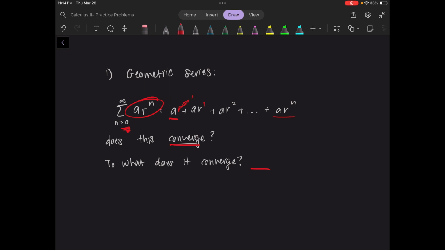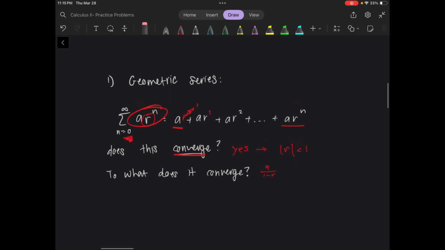So does this geometric series converge? Yes, it does, but only on one condition. The absolute value of r must be less than 1. That means r right here must be a fraction or decimal in between -1 and 1. So it can be negative. It just has to be less than 1 in absolute value. Right, so to what does it converge? I'm not going to prove it in this video, but this will converge to a over 1 minus r. And we'll look at this in the next few examples, and we can also look at what this means intuitively.